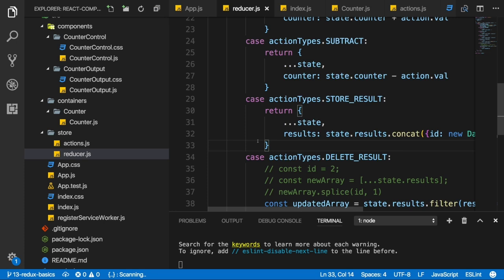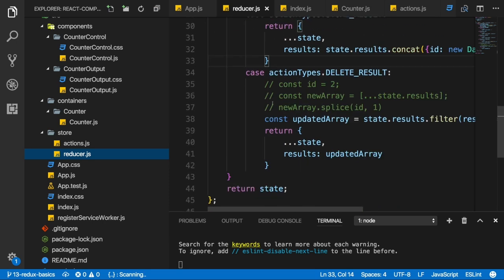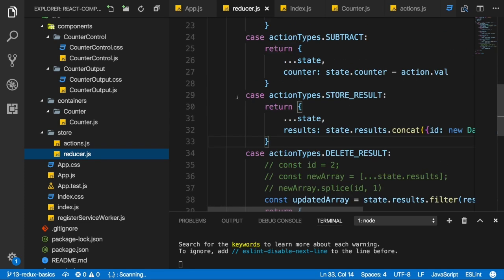But Redux, the package, gives us a utility method we can use to combine multiple reducers into one, so that we still follow the pattern of having only one reducer behind the scenes, but for us as a developer, we can split up our code logically so that we don't get one huge reducer. Imagine how this reducer would grow as we add more and more action types we want to handle, but we can split it up by feature.